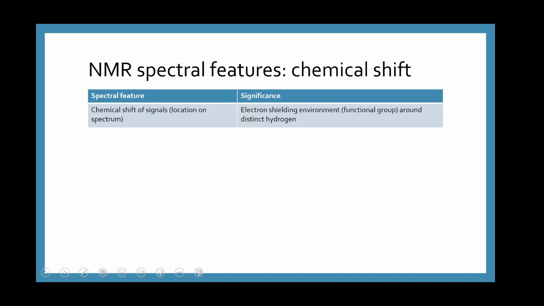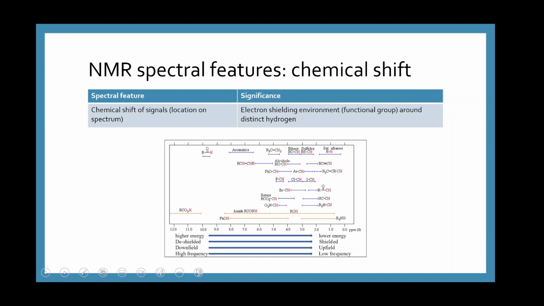Okay, so now we have chemical shift. This is the location of peaks on a spectrum. This gives information about the functional group. So this is probably the most similar part to IR, where you can identify location of peaks on an IR spectrum, and that gives information about a functional group. Pretty similar for NMR. So notice the x-axis is ppm, or that lowercase delta. We'll describe that as chemical shift. And then a bunch of different functional groups throughout. And notice this is all for proton NMR. We'll talk a little bit about carbon NMR as well, but mostly proton NMR.